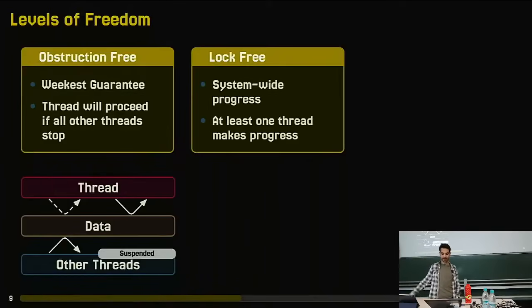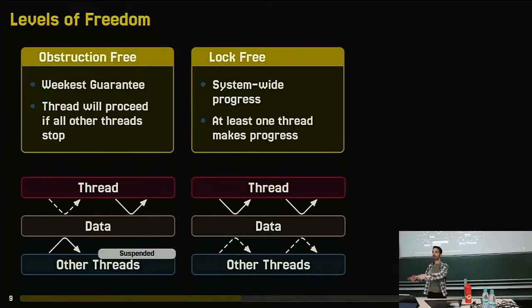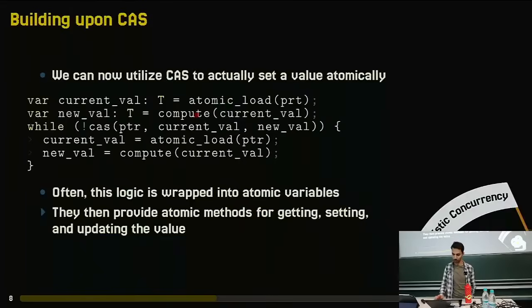Yeah, lock freeness is one step further. Now it's guaranteed that at least one thread can always make progress. So even if there are other threads working on our shared data structures, lock freeness guarantees that at least one thread of our whole system makes progress. So it is fine that all other threads are just idling or in a loop forever, but at least our thread on the top does make progress. That is the lock-free attribute. And this is typically guaranteed by the compare and swap loop we saw earlier.